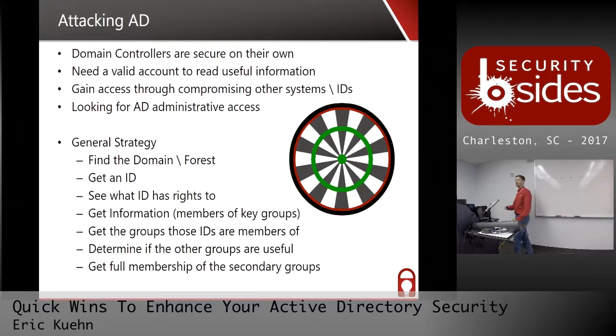They get some credentials, they kind of move around, they look, they try and figure out where your domain admin credentials are, find that, steal them, and then they get everything, right? They own you because they can do anything they want.